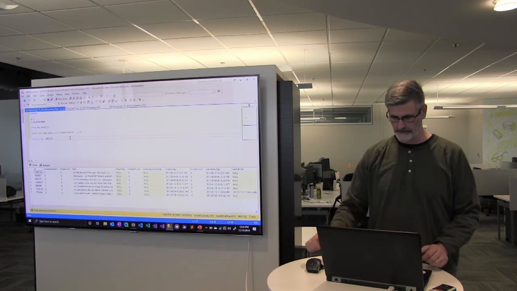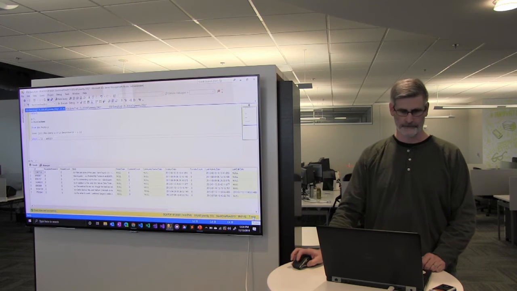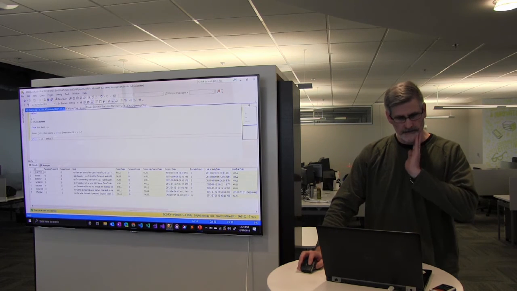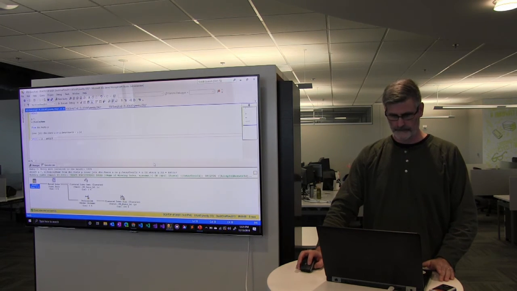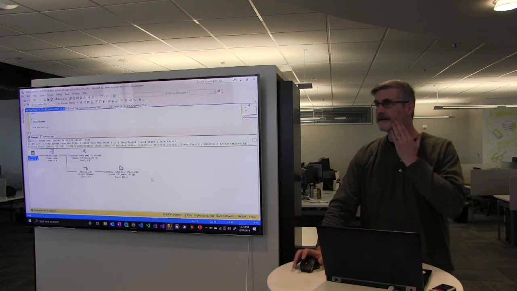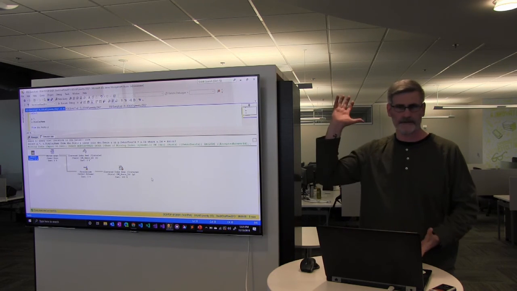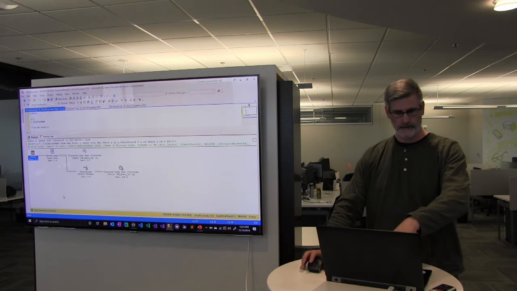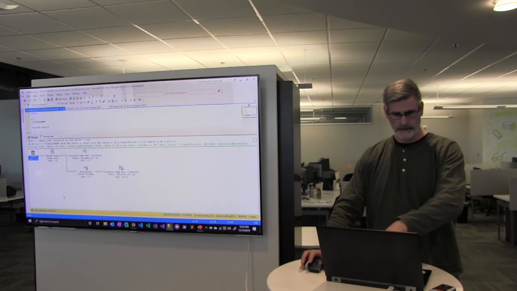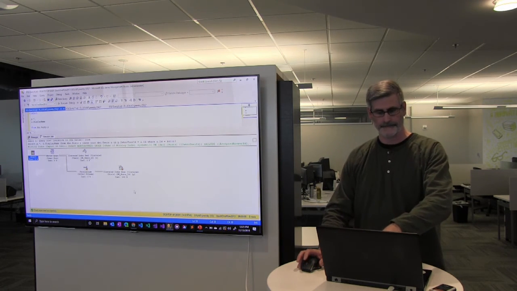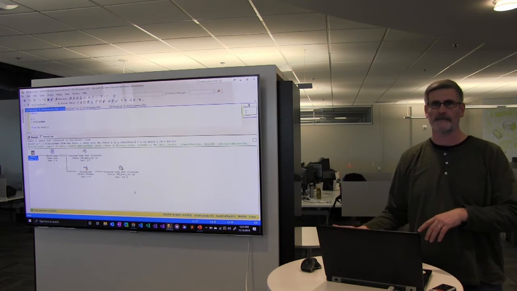All right, and we'll see here in a second. We're done. 7 rows. All right. Now, we have a neat little tool here that'll tell us why. Like I said, this only has clustered indexes. It doesn't have any non-clustered indexes. It came right off the internet this way. So here you see it's actually saying it did an index seek, and then here it did an index scan. Clustered index scan, clustered index seek, clustered index scan. Can anyone tell me why it used a scan in one and a seek in the other?